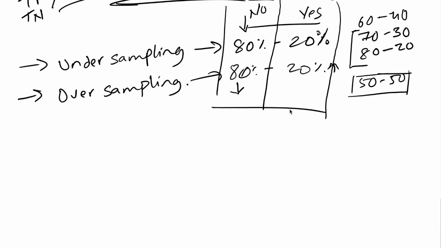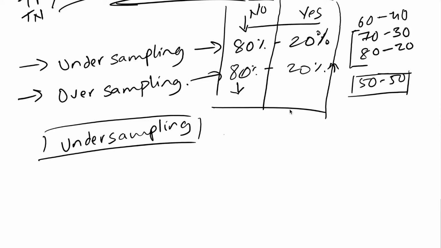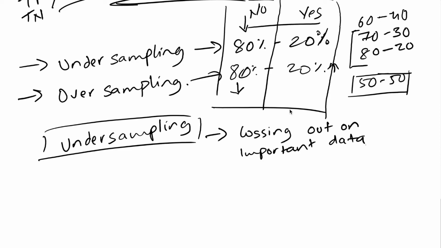Now, when you're working with undersampling or oversampling, you need to understand that there are some trade-offs. Let's say when you're doing undersampling, you are removing rows, which could mean that you are losing out on important data from your data set, because you're randomly just removing 15% of your data. That means that you may lose some rows which may contain crucial information for modeling. So that's one of the trade-offs when you're working with undersampling.